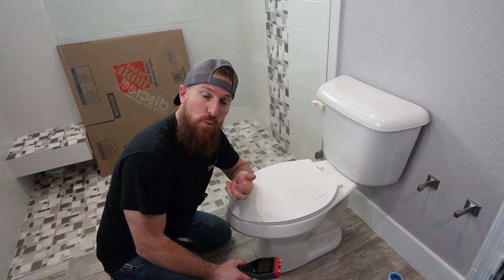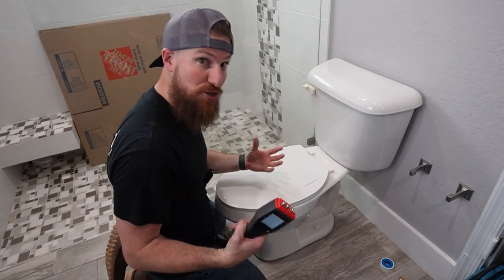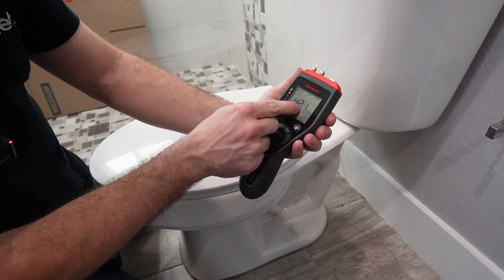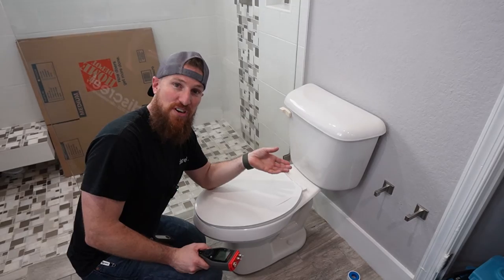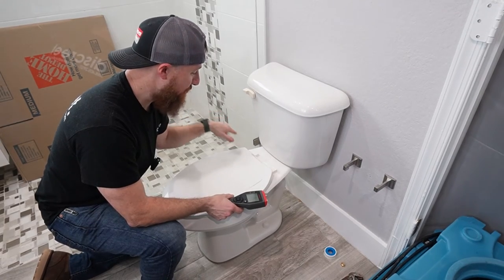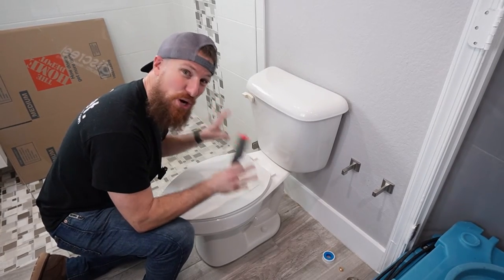A little more information on why we're doing what we're doing: this wall has some discolorations. When we take a moisture meter and stick it into the wooden baseboard, on the wood moisture equivalent scale we're getting about 42 — which is pretty much max on this meter. This shows we still have elevated moisture concentrations in these materials. Taking into account the active moisture still in this wall, the long history of water damage, and the possible suspect microbial growth on the baseboard, this is why we're taking precautions with negative air filtration and containment barriers — because we don't know what's going to be behind this wall.